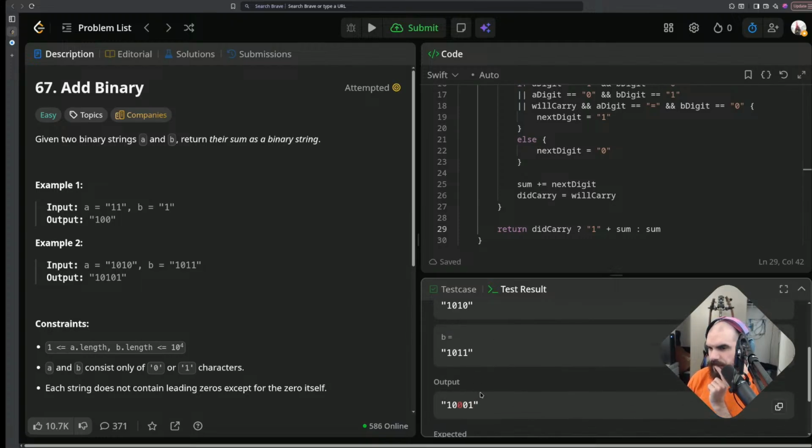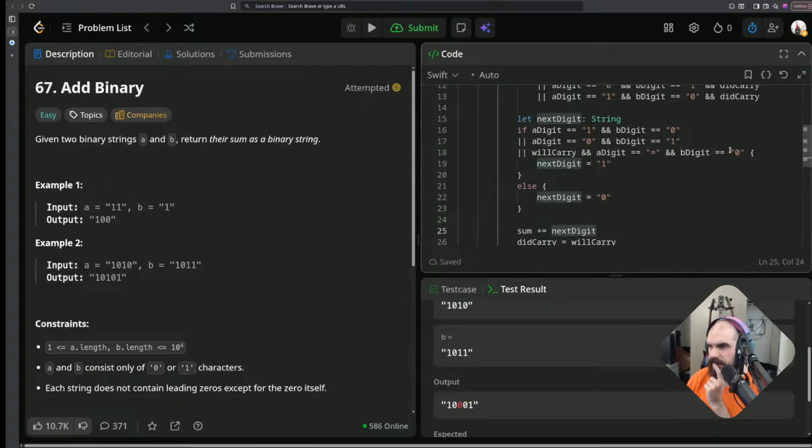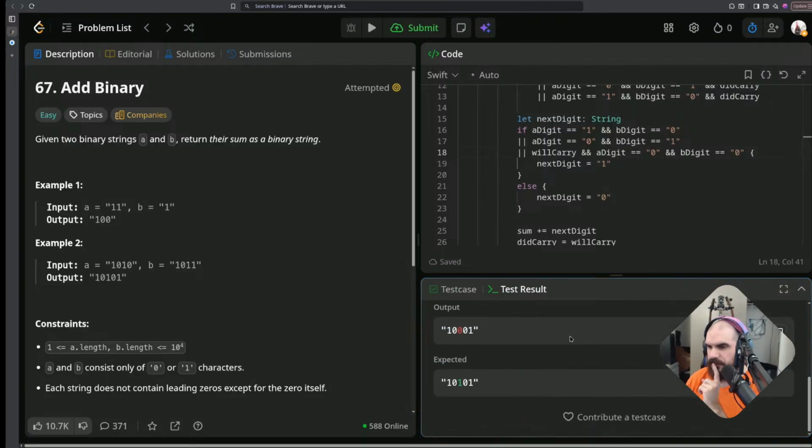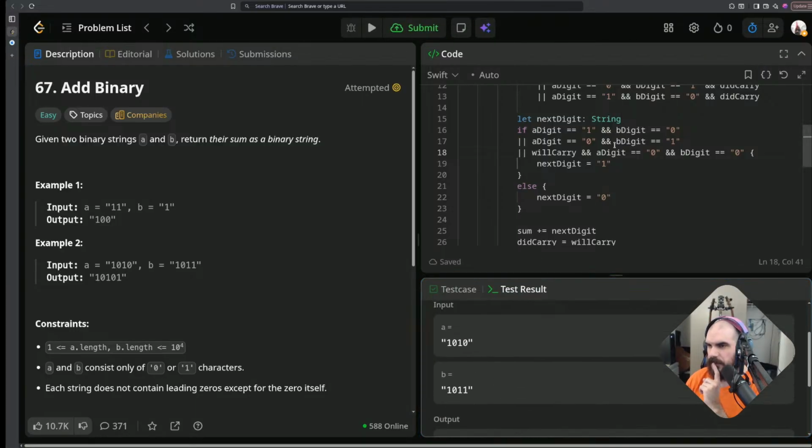So this is saying 0, 1 is 1, 1 and 1 is 0. It should carry the 1. So my carry case over here is not being handled right. I think, oh, it's never going to be equals. I think that might get the second test case to pass, no?